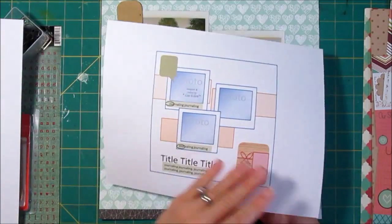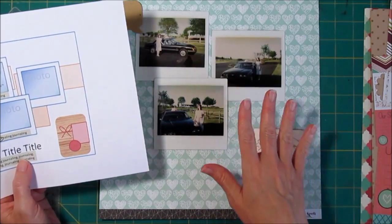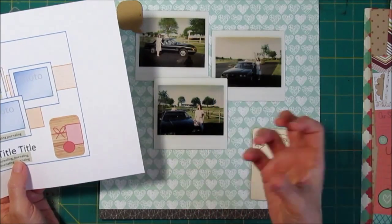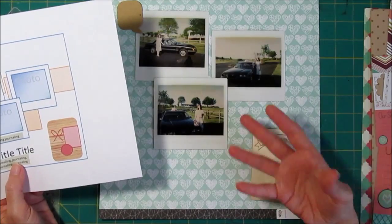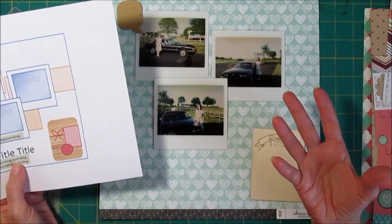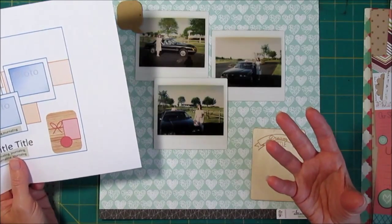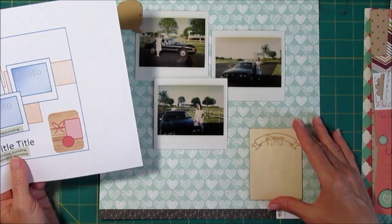Here's my sketch. I have these photos scanned, so I'm going to use the originals even though they've deteriorated a little bit over time and could deteriorate further. I like the look of them and they've lasted almost 30 years already. I do have them scanned so I won't lose them if something happens.